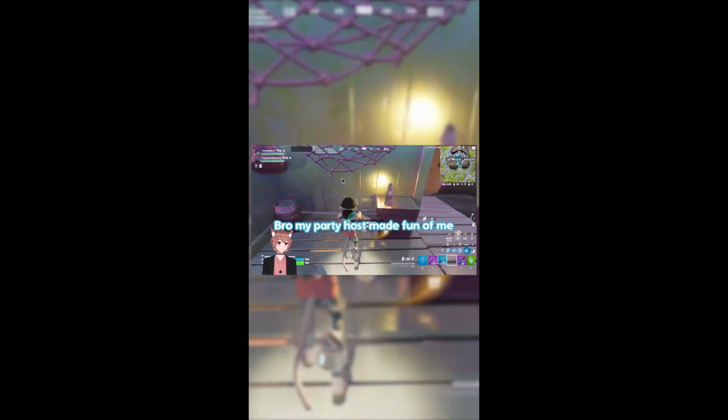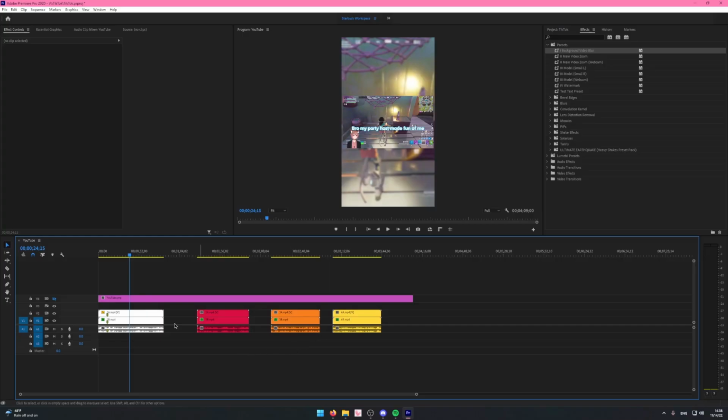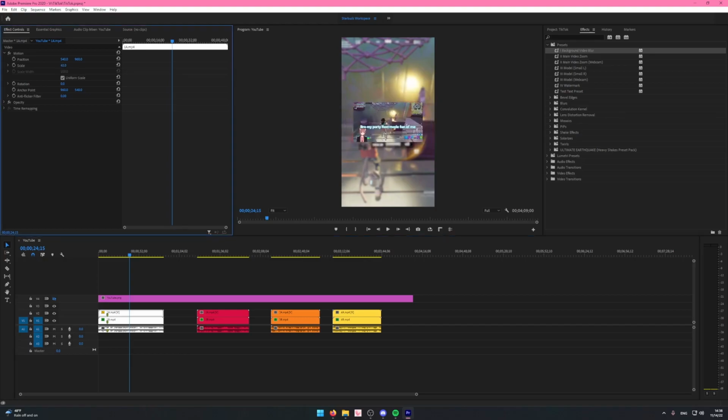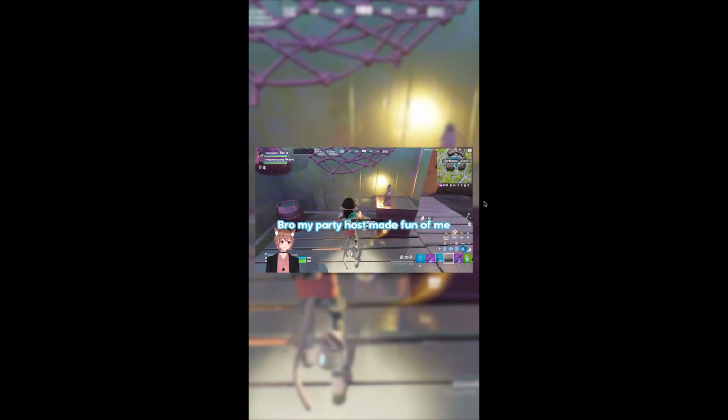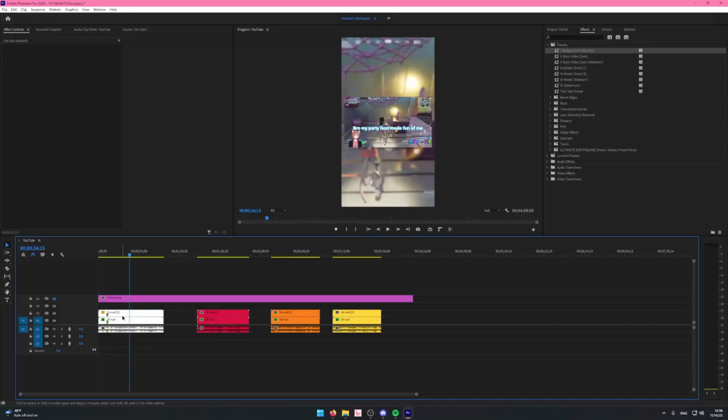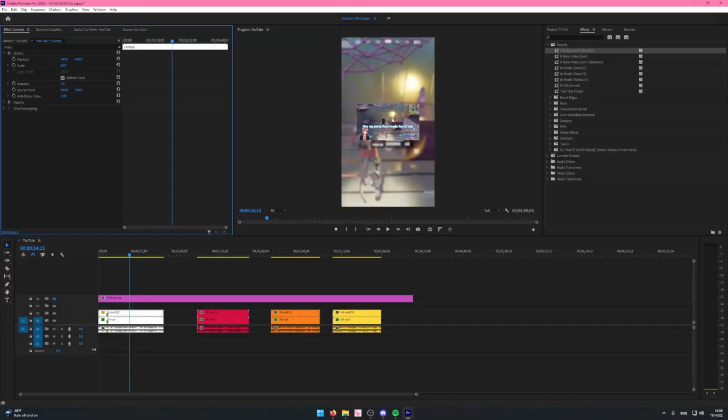So make sure that whenever you resize your main video right here, you leave just a little bit of room on the sides, just so that if TikTok is cutting off the edge, it's not cutting off any important text. It's the same for the top and the bottom. Sometimes the top might be a bit cut off, or the bottom might be a bit cut off. Again, you're just going to have to test things out and render a couple of things and make sure everything is looking good.